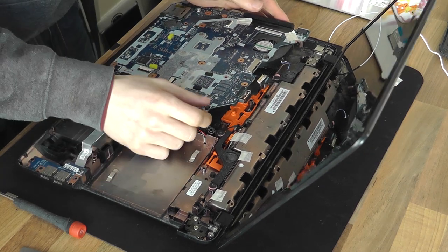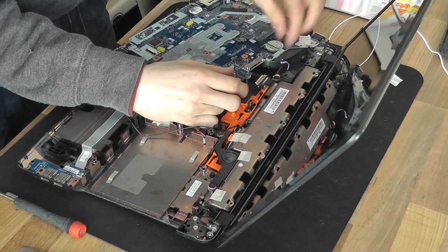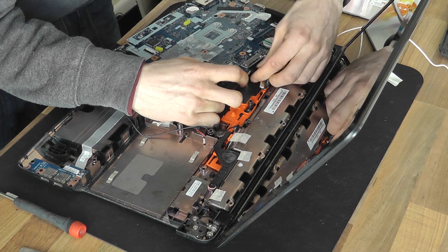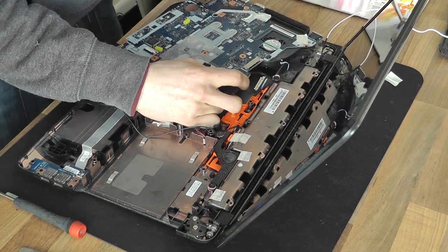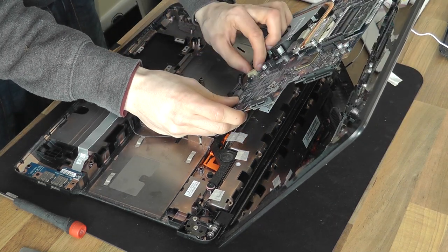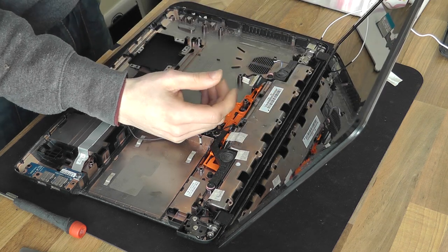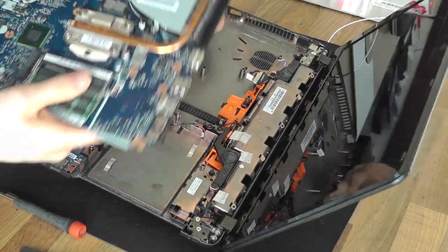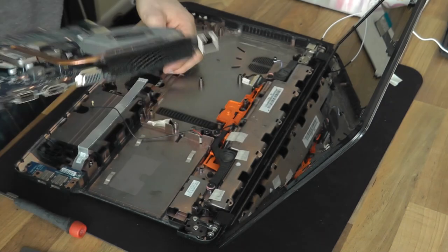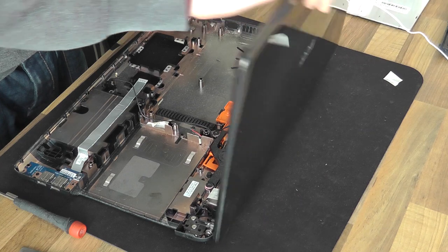Where was I? Yes, okay, so last thing holding that on is the actual DC cable, so let's just pull that out. That's on bloody tight. There we go. And out. This thing is chocked full of dust. Absolutely full of it. It's going to be burning up in there. I'll have to clean all that out while we're at it. That'll be fun. Right.